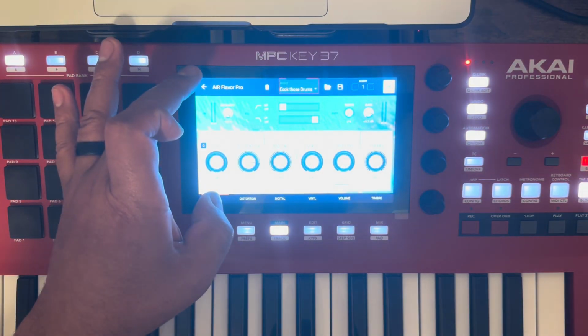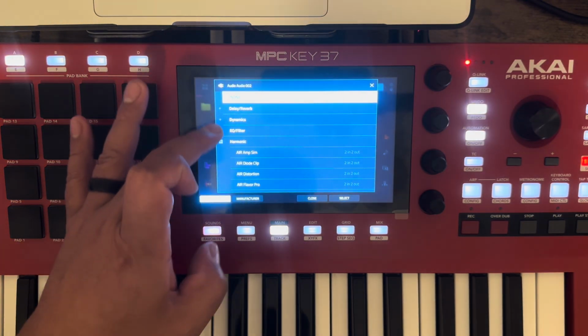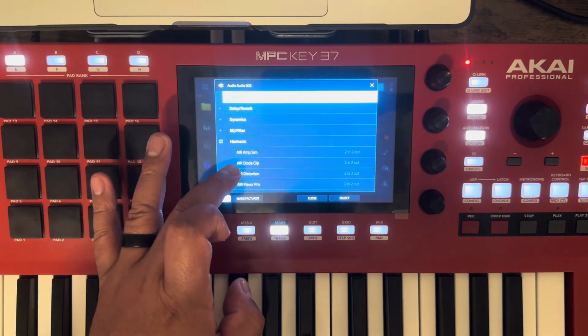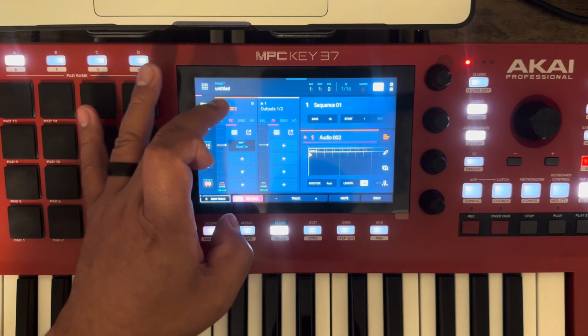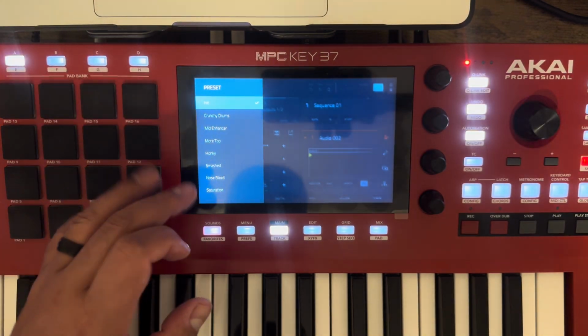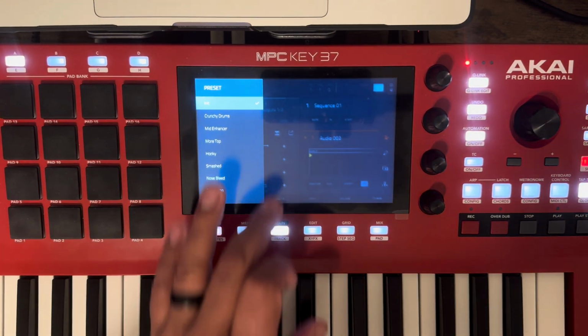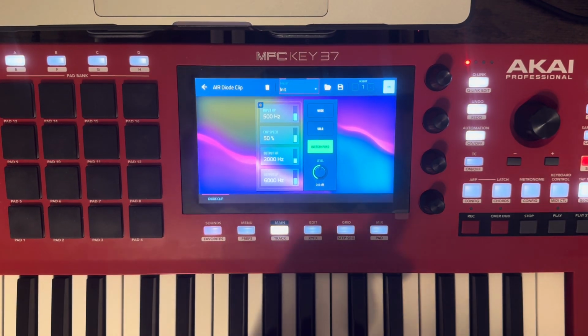So I'm not going to save that because I've already saved that already in my presets. But if you see that, that's kind of something that I think they could do a little bit better. So if any of these plugins, same principle. If I click here, I want to have my own presets. I'm gonna have to build the preset and save it, or bring it off the SD card.